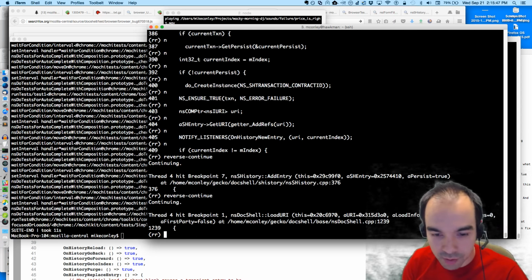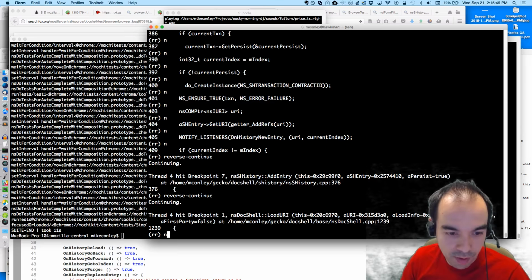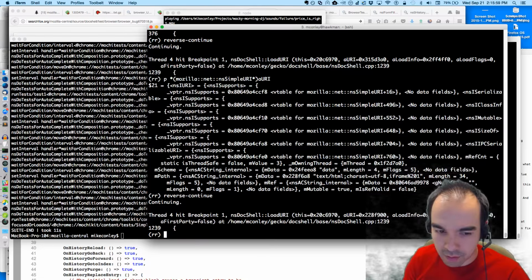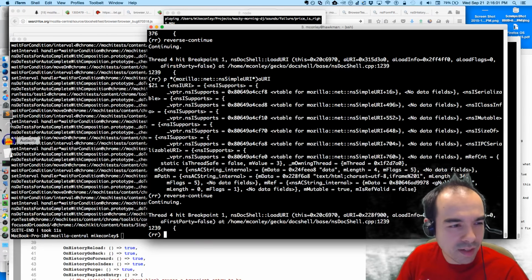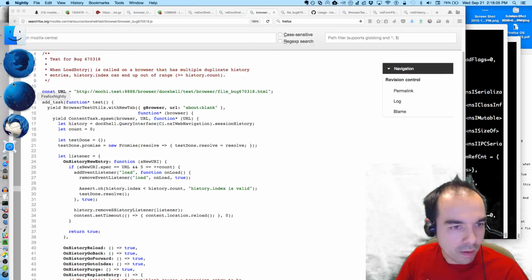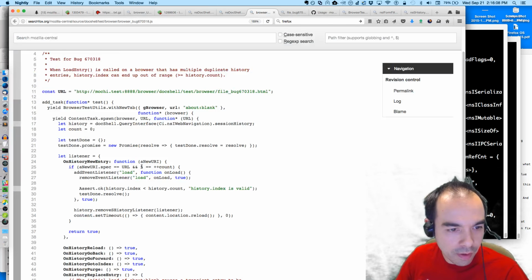Reverse continue, load URI, and what's the URI? It should be number 1. And what's the one before that? Wait, is it possible that the value is not 5 but it's 6 instead?